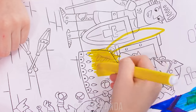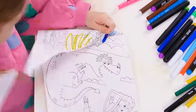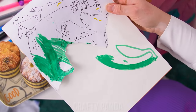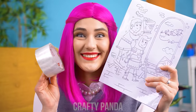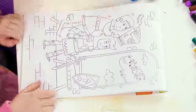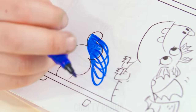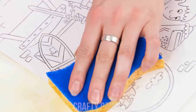Our little girl is coloring in a book! It's ugly! What's wrong, dear? Hey, stop, stop! The book is ruined! I know. She covered the pages with transparent tape! Try it now. Okay! It's bad! Don't worry. We can use the sponge to wipe it off!